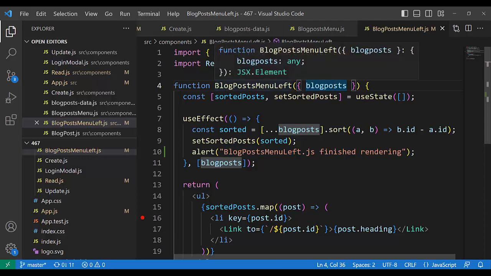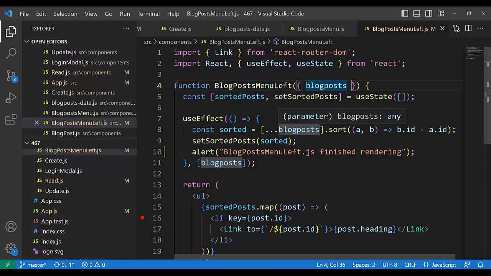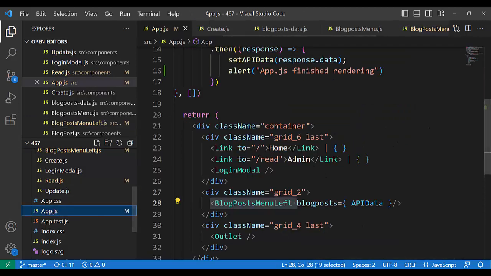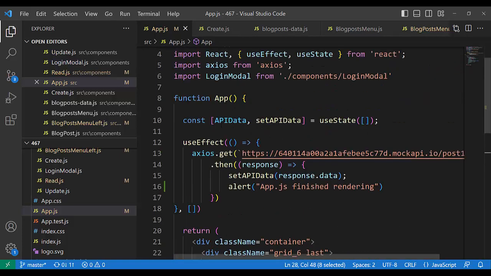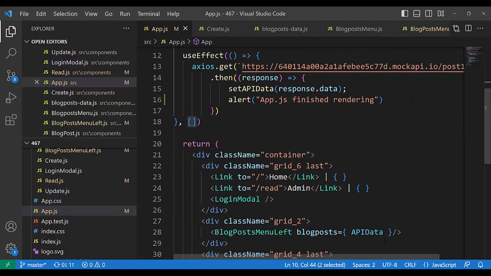But the child component always renders first. And look at app.js. This is a child component, and that child component has properties, but API data is empty in that moment. API data is an empty array, and there is no blog post.